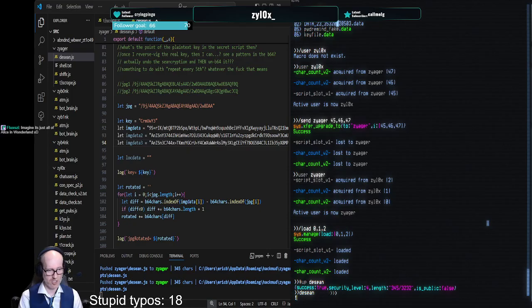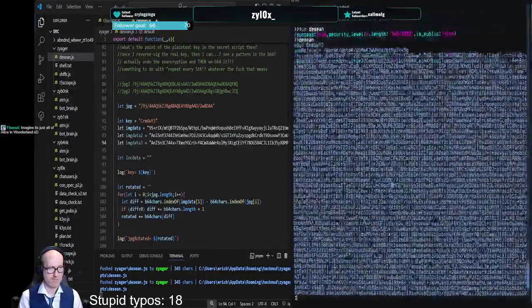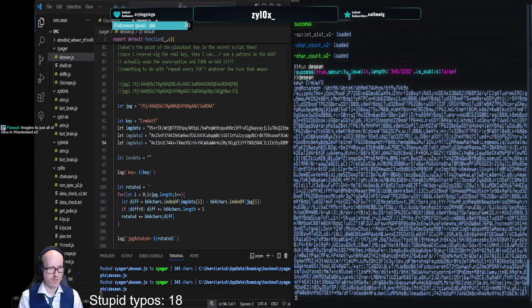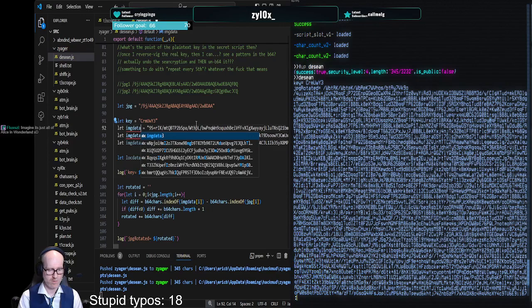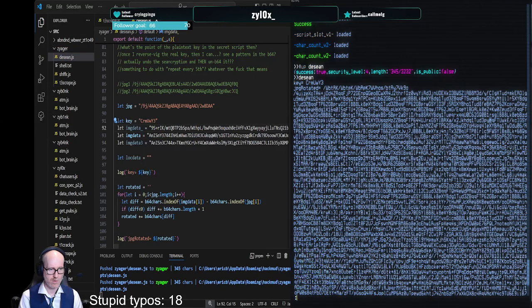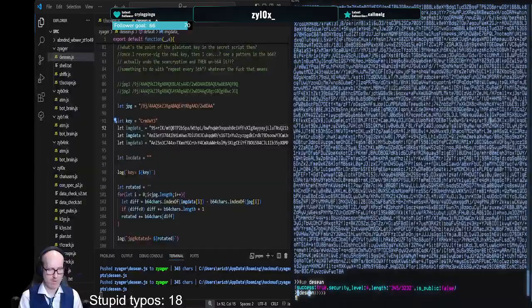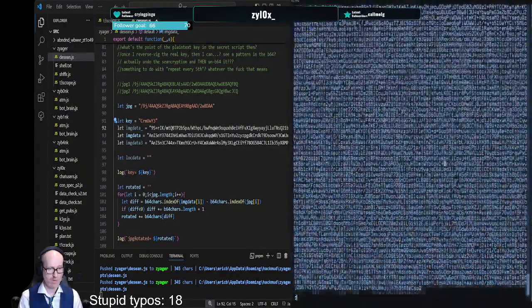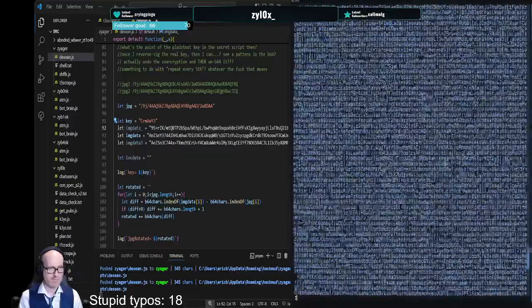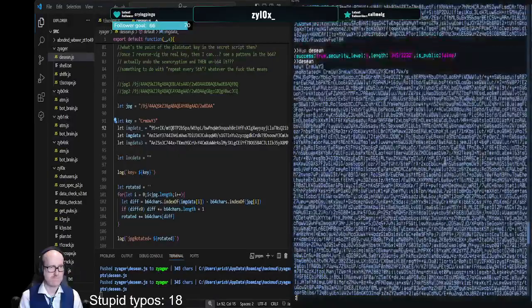We'll use the first image and see if that works. So that rotates into something that doesn't look like the key at all, because there's a slash in it. So I don't think that's it. So we will try image data 2. Man, that's big. And that looks like it is the one.